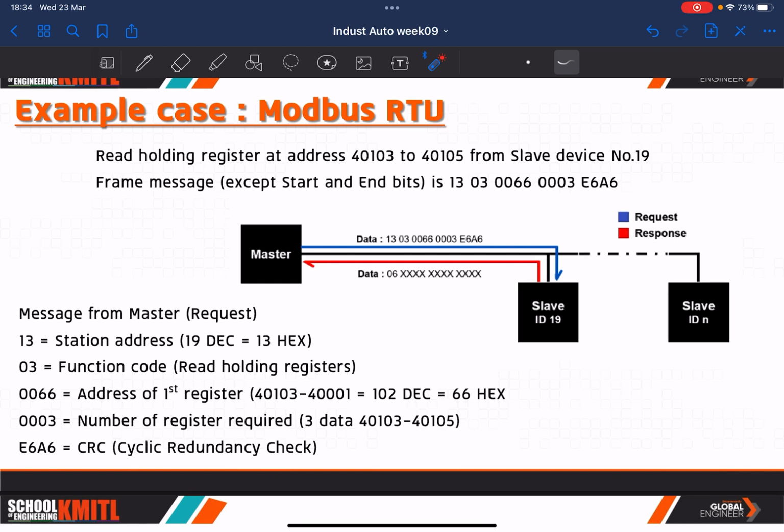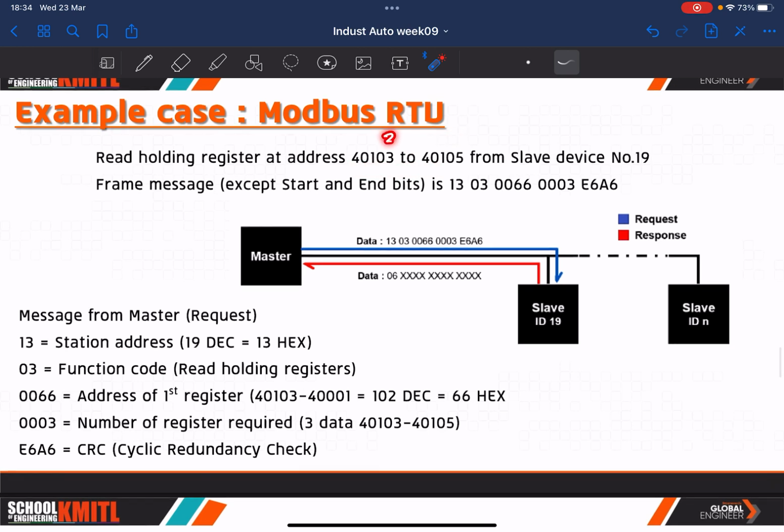Read the data inside the holding register. How many addresses? 3, 4, and 5. So that means read 3 data from the holding register, from the slave device that has the address, slave device number 19.